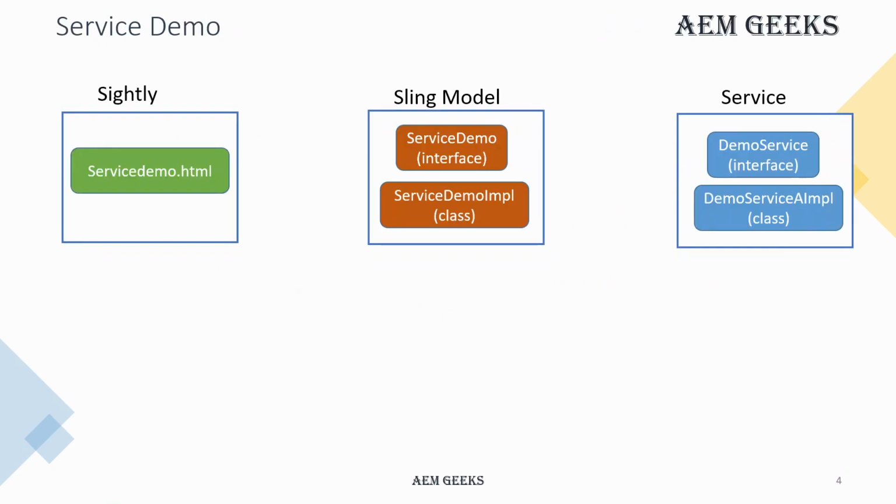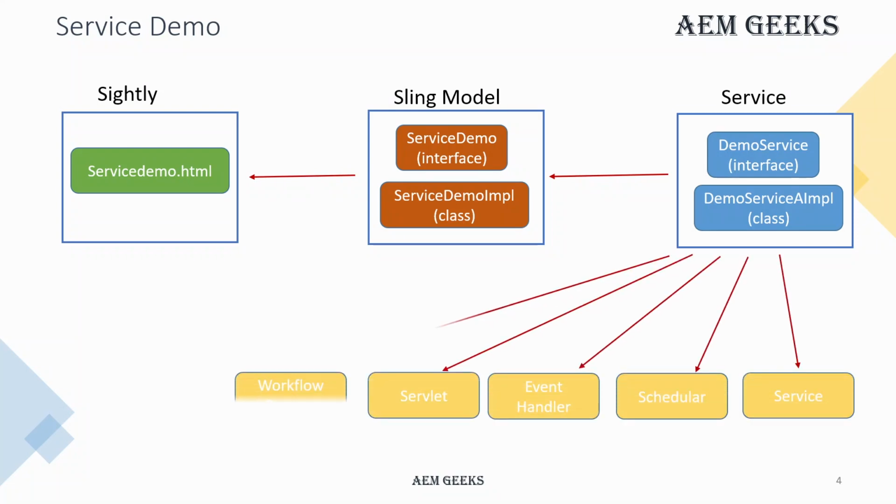So what I'll cover in this: we will have a service called ServiceDemo, ServiceAImpl, and we'll have an interface as I told you. Then we have a Sling model. I will have some methods and we'll call this service inside the Sling model, and then we'll return this response to Sightly. So we'll have this demo, but you need to understand this service can be called anywhere, like in a different service, scheduler, servlet or workflow process. So this service can be called in any backend component. There is a way to call this service, so we'll see this demo.